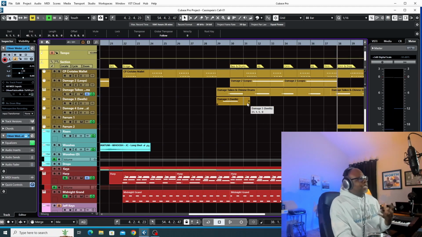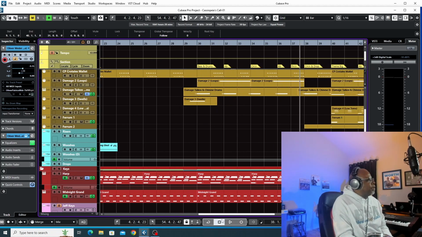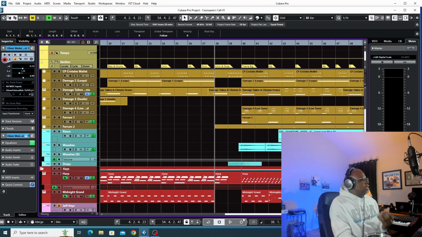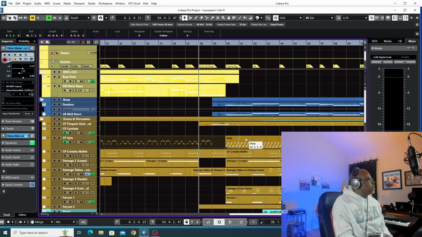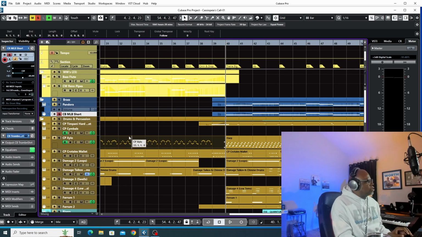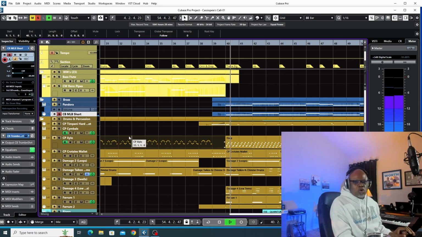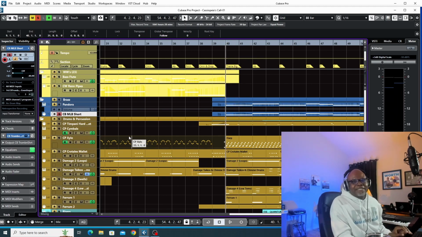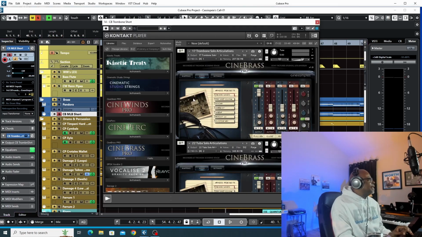So, just a lot going on here in terms of building intensity. Obviously, the first thing that we do, that creates that element of maybe danger, everything is not totally cool, definitely you've got to be careful, is the low brass. So I have just a monster low brass. That is monster. That is nasty.